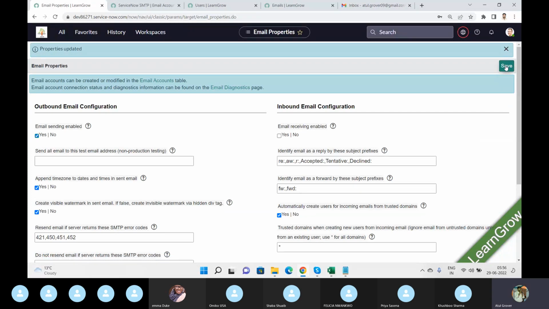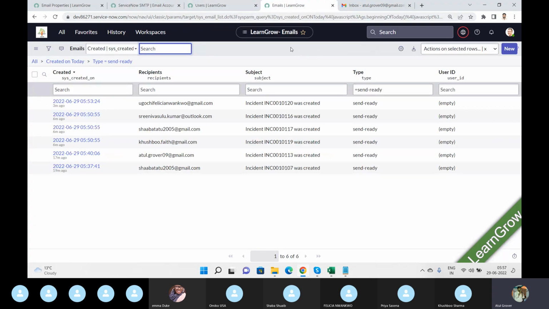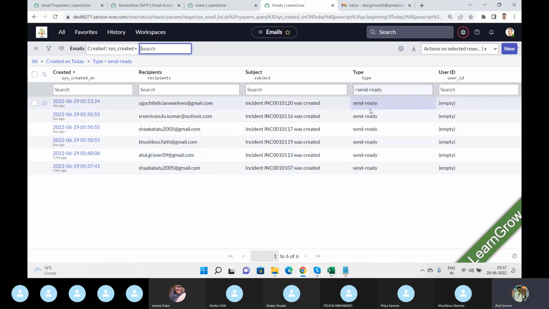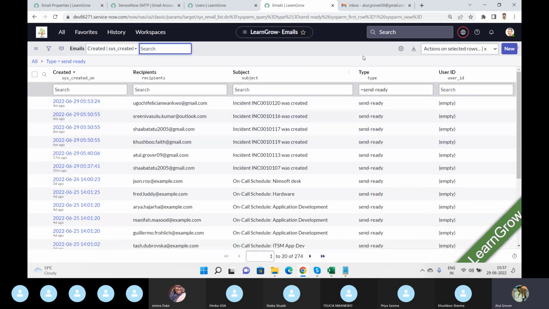First of all, ServiceNow goes in the background and checks how many emails are there which are waiting to be sent. Refresh. And it will send all these emails in a single minute. There's a lot of email in this area. Let me show you. See, we have 274 emails.